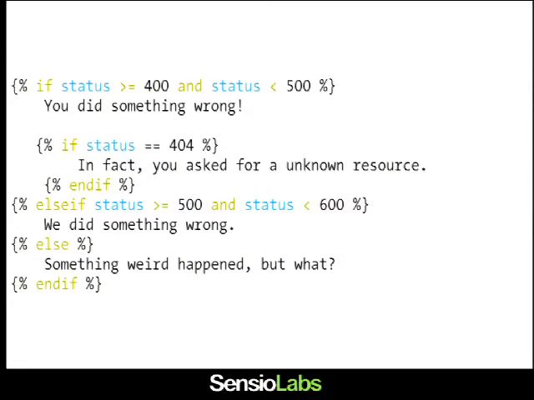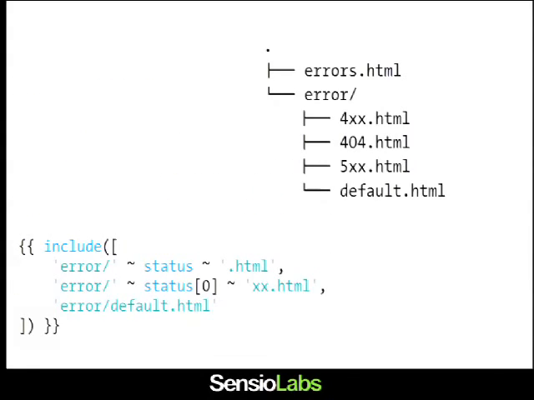This one is quite easy to understand, but you can imagine that if you want to customize more status codes, whatever code you want, it's going to be messy with all the if statements and the nesting of the if statements. Instead, you can use this. So here I've created a bunch of pages, partials really, that are going to be included in the errors page. And I'm saying this is the main for whatever error page. So this is the base page. This is a special page for 404. This is the one for 5xx, and this is the default one if nothing exists.